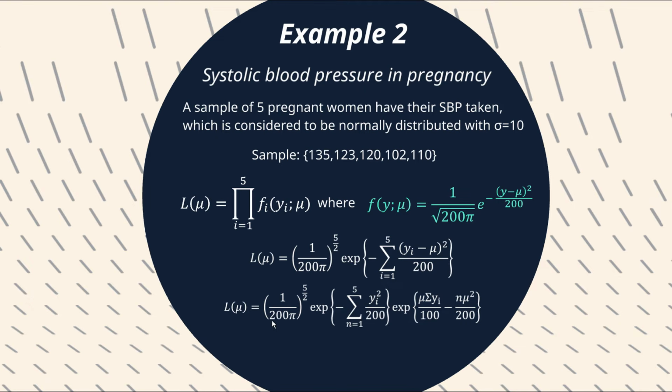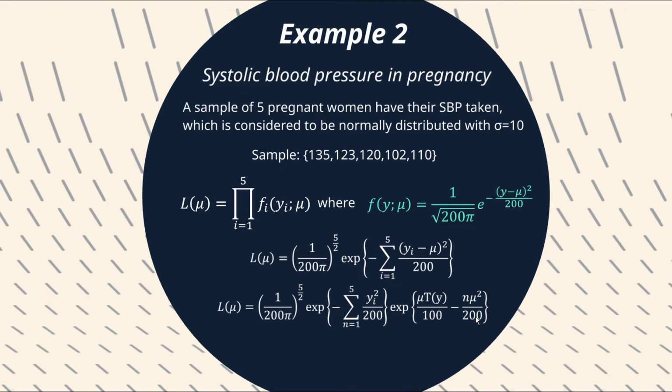So what I've done here is I've split it into a component that only has something to do with the sample here, and a component that has something to do with mu. And when we have that component that's got something to do with mu, check out what form y is in. You've got the sum of yi. And guess what? The sum of y is therefore a sufficient statistic in this instance, because that's all we need to know to generate the active part of the likelihood for mu, as the rest of the equation could be considered a constant for a given sample result. And there we have it.